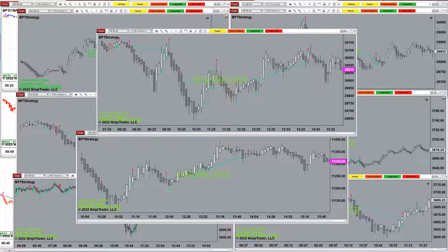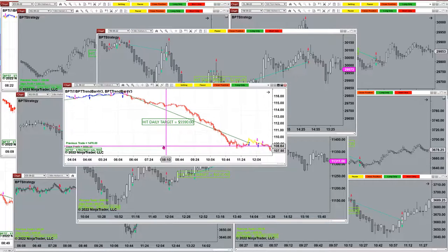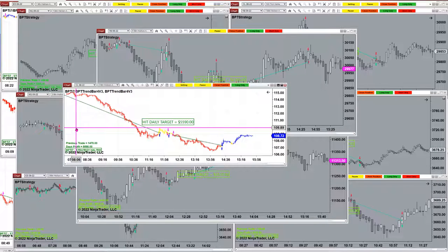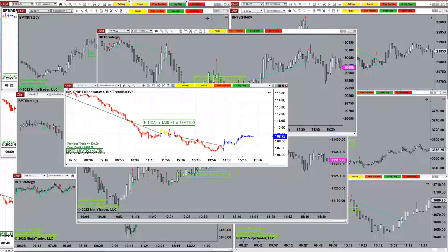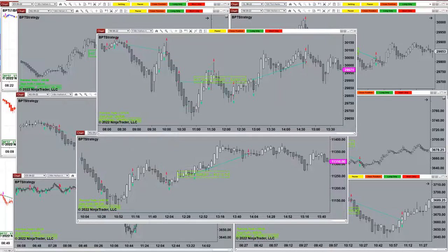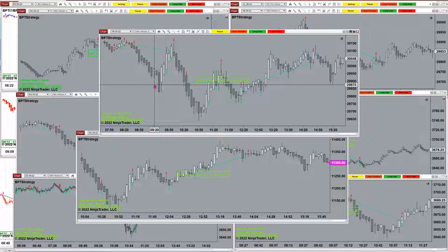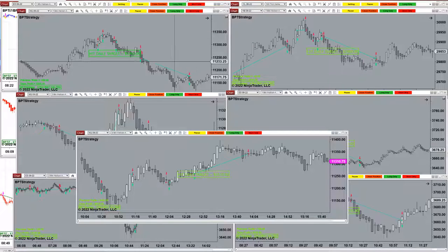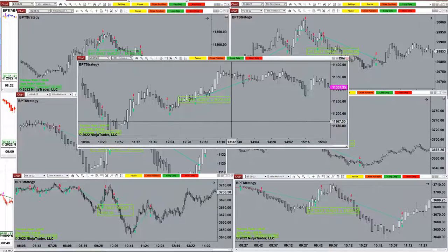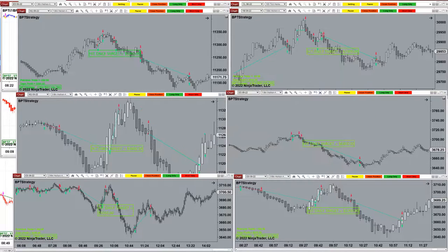Before we start, I want to show the CL on the two-minute chart. It did 5590 and it was non-stop for the last 24 hours — we've been reloading and re-activating the auto trade. On the YM five-minute, straight out of the box with no optimization: 2365. We've been testing it for one week and are ready to release it to our members on Monday. Nasdaq four-minute: 6500 without any optimization.